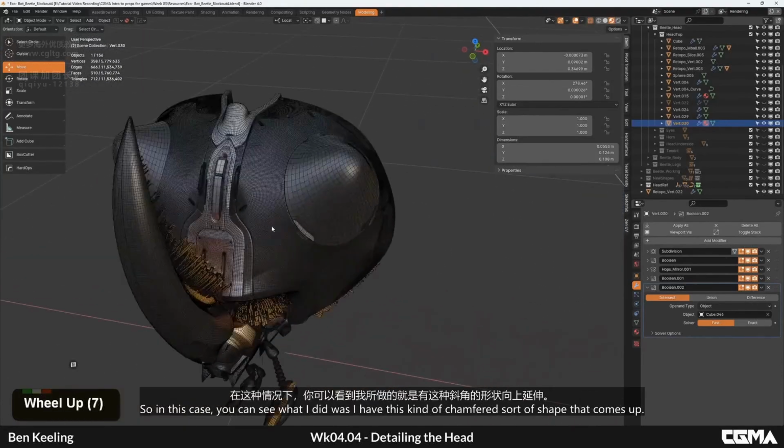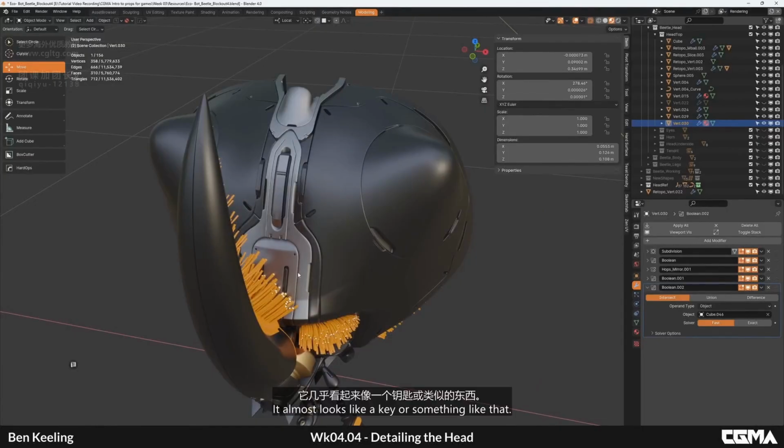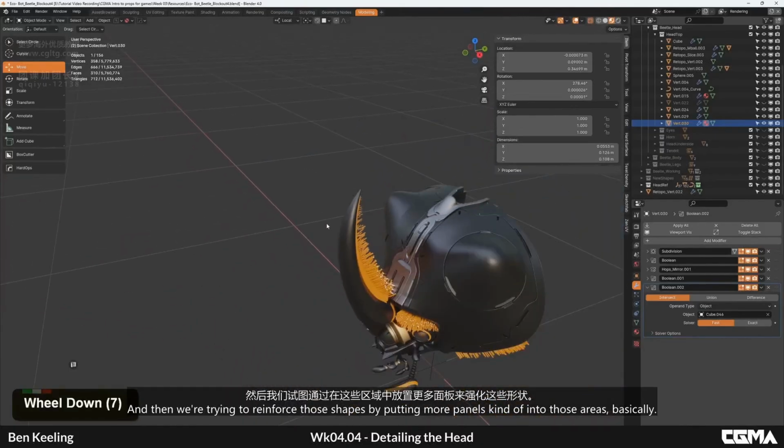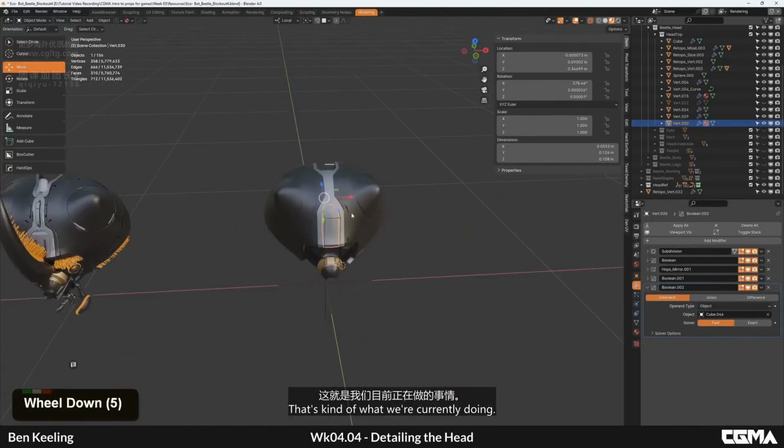So in this case, you can see what I did was I have this chamfered shape that comes up. It almost looks like a key or something like that. It's like the shape of a key. And you can see that it flows up, and then we're trying to reinforce those shapes by putting more panels into those areas. That's what we're currently doing.